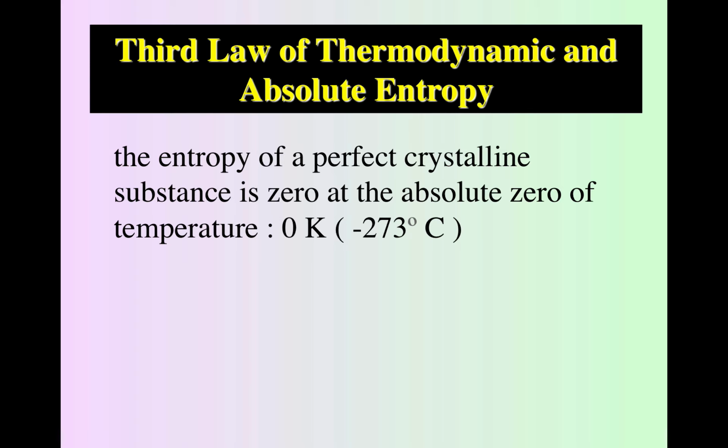Like I said, where is there a place in the universe where there's perfect order? The answer is at 0 Kelvin. So at absolute 0 Kelvin, minus 273 degrees Celsius, this is the point where there's considered no more molecular motion and therefore perfect order. So at 1 Kelvin, you're becoming more disordered compared to 0. At 2 Kelvin, you're becoming more disordered, and more disordered, and more disordered. So we can go back to that point at absolute zero, where we consider it to be perfect order. So there's how disordered you are as compared to 0 Kelvin.